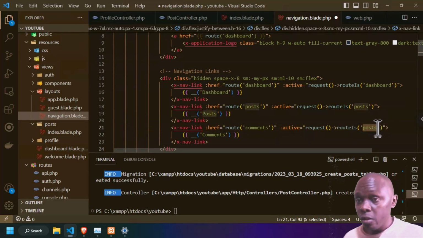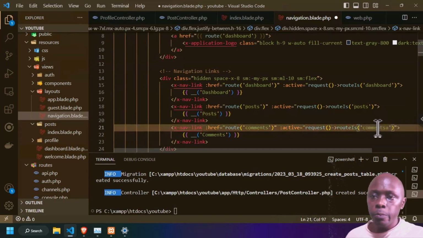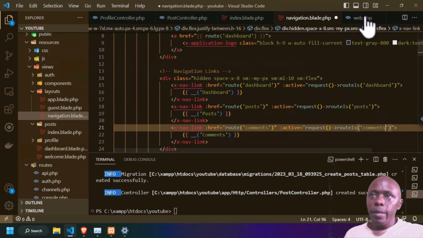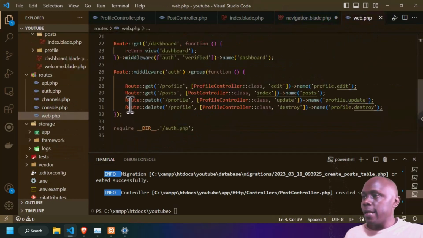When you reload your page right away, you're going to face an error, which means you have not created the comments. So you are going to go back to the web file, and you are also going to create a route for comments.